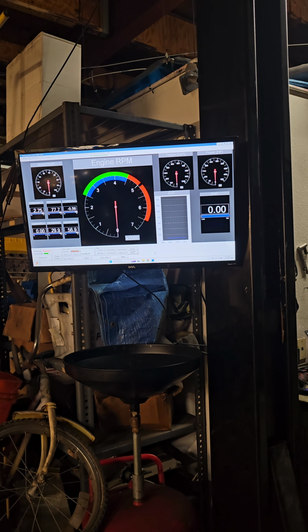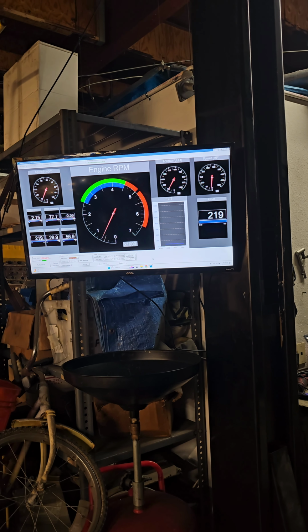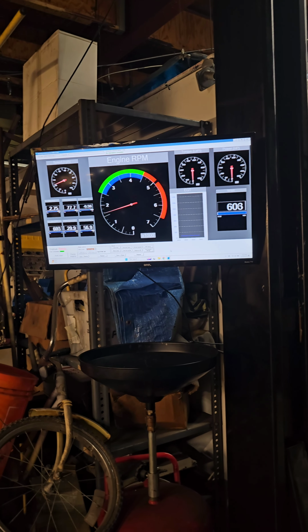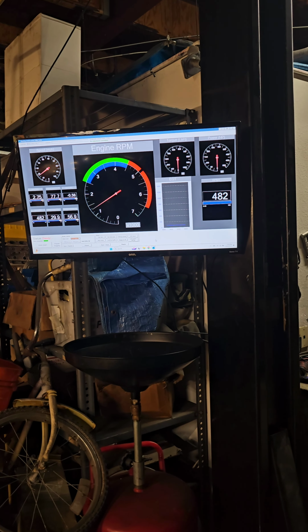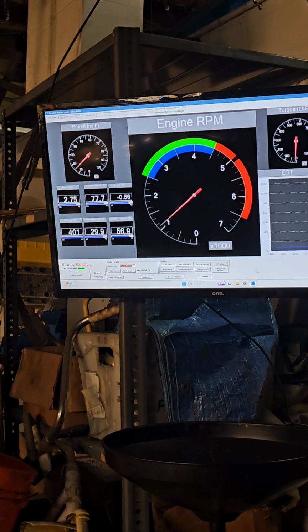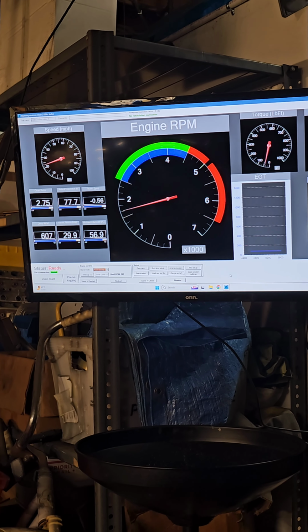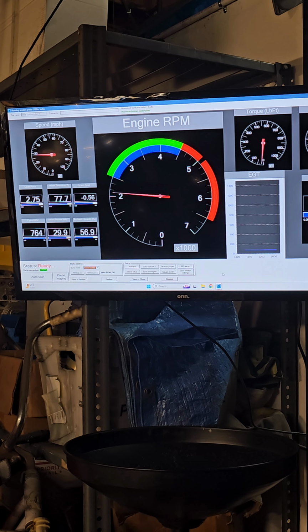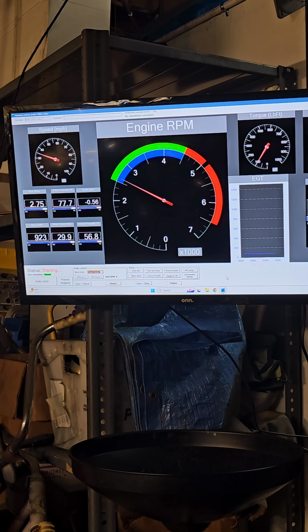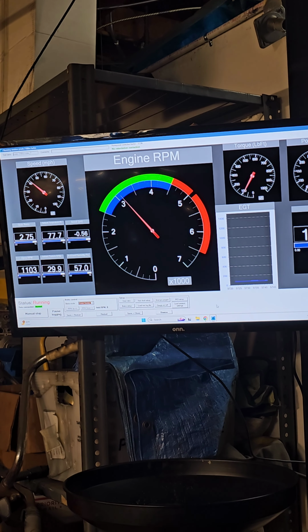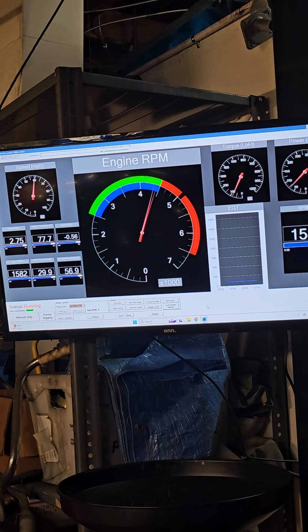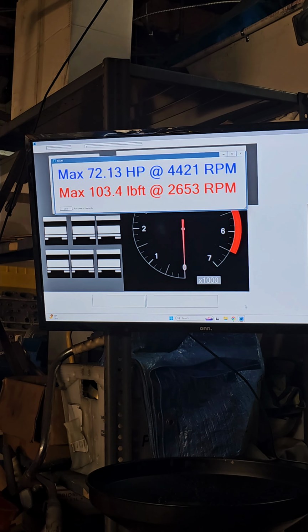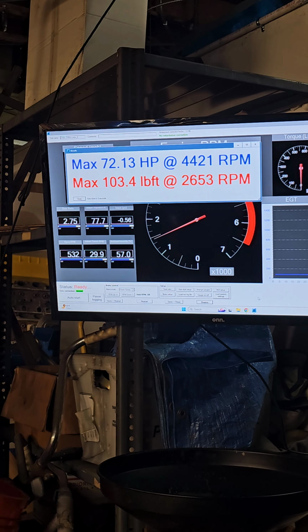First gear. More power. She's liking it.